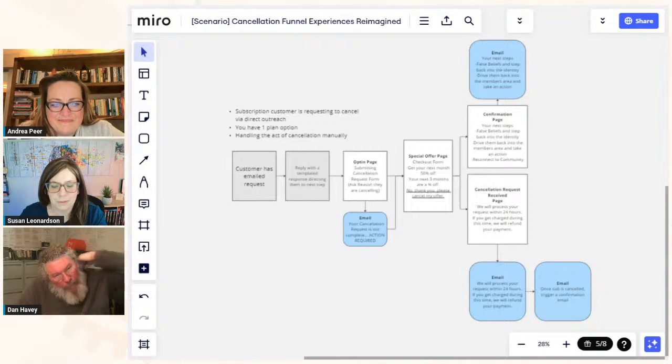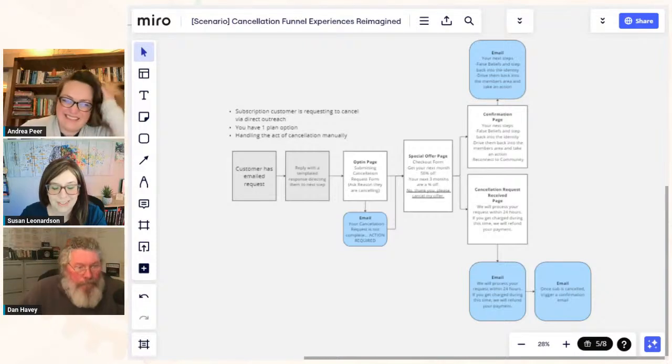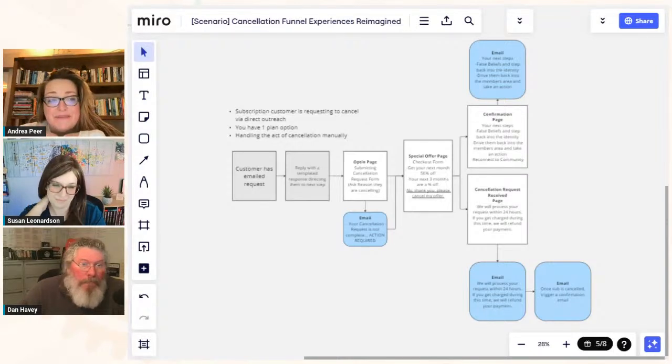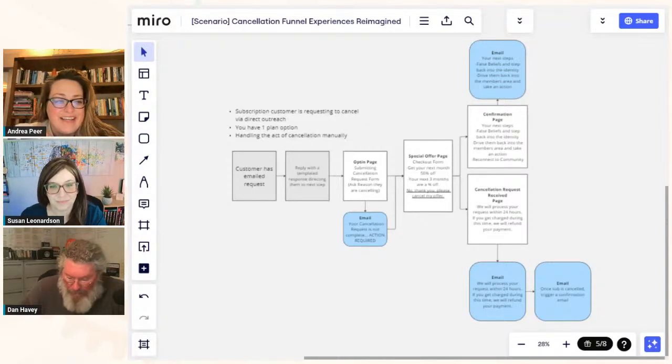I think maybe we should just keep doing this. Let us know if you want to have us keep doing this. Or if you have a scenario that you want us to tackle. I mean, again, this is what we do every day, all day. And so I'd be really interested too, if there's a scenario out there that you guys have for us.